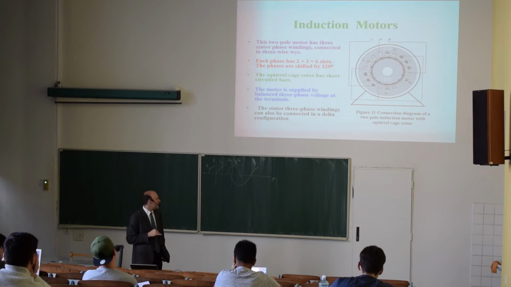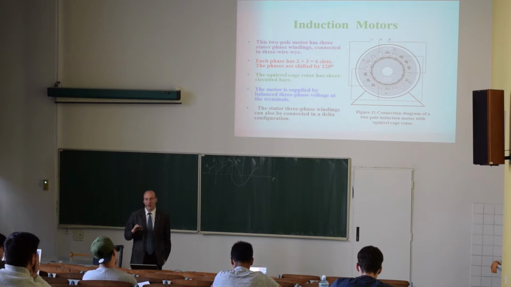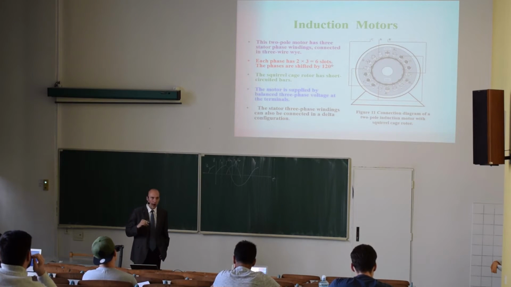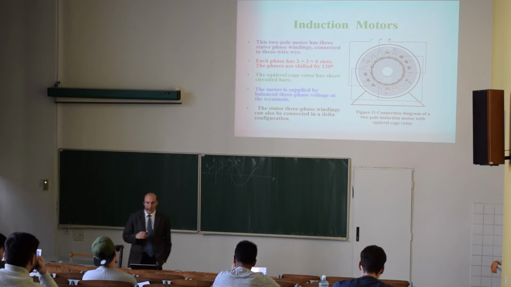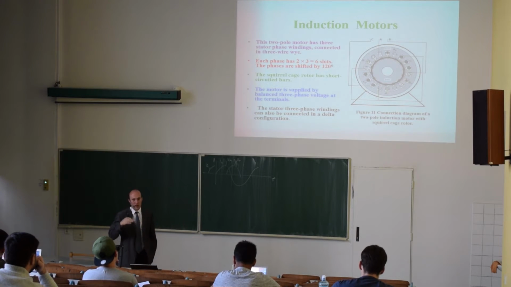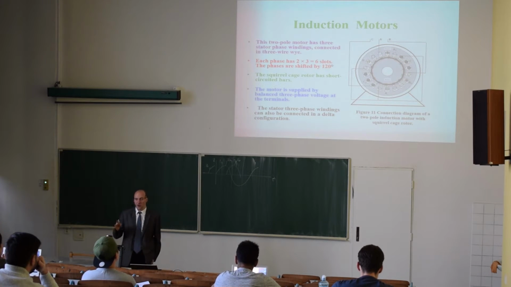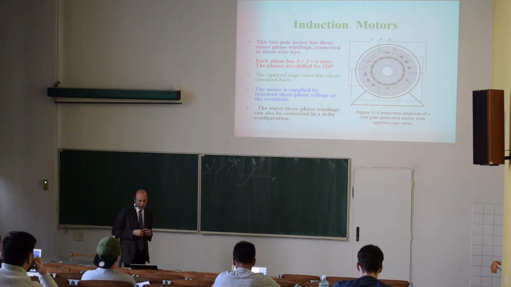As we will see, this will help us to limit the startup current, because we will see that an induction motor has a quite high inrush current. You turn it on and the current during startup can be very high. The reason why it can be very high is because when you start the motor, you have a very high difference between the speed of the magnetic field on stator and the rotor is standing still. So we have a high inrush current, and we will also discuss ways how this can be limited.